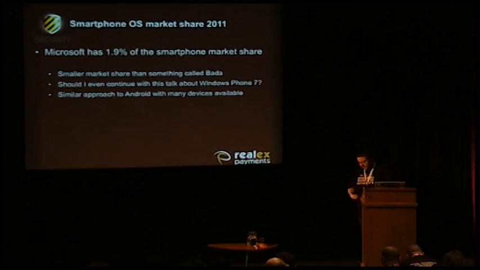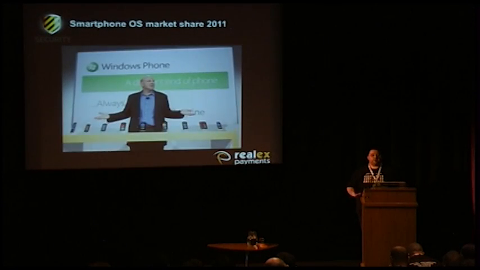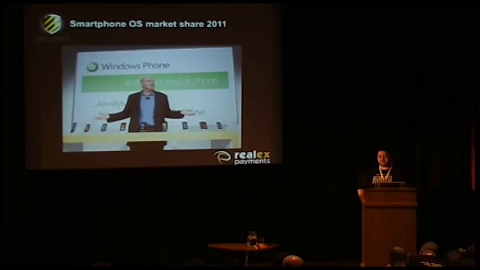Plus, I put a lot of time and research into this, so I am going to continue with it. Mainly because I think their market share is going to increase. Because what they seem to have done is looked at the things that have worked for Google with Android and looked at some of the things that have worked for Apple with the iPhone and tried to apply some of those same things to Windows Phone 7. So they have the same concept of not providing the hardware itself. They're having other device manufacturers put Windows Phone 7 on their device. So LG, Samsung, Nokia. I think there's about 15 different manufacturers who are putting Windows Phone 7 onto their device.